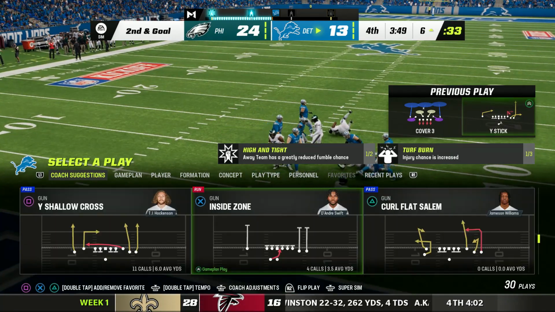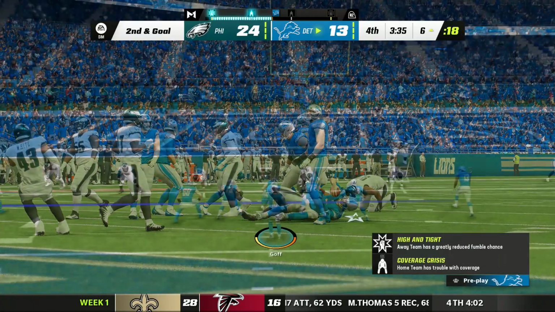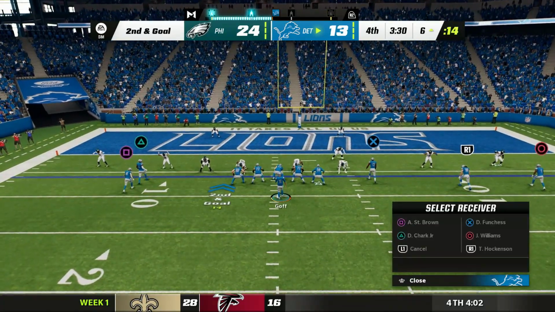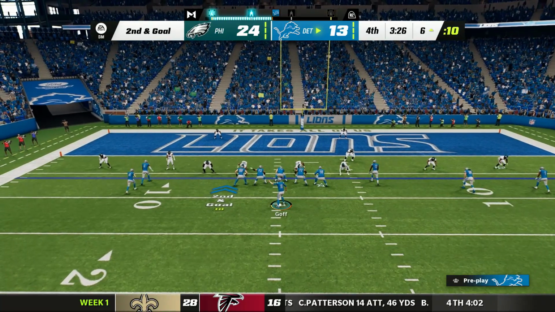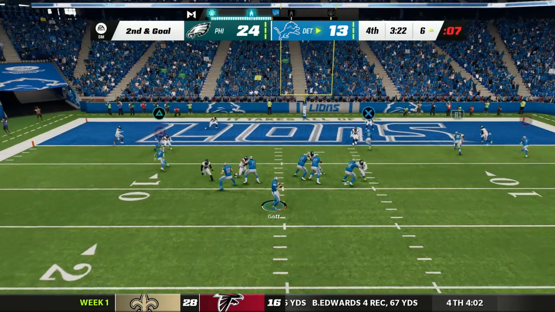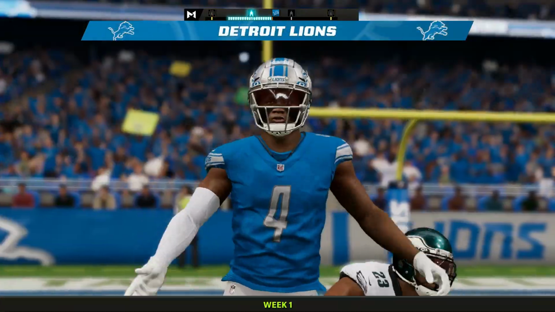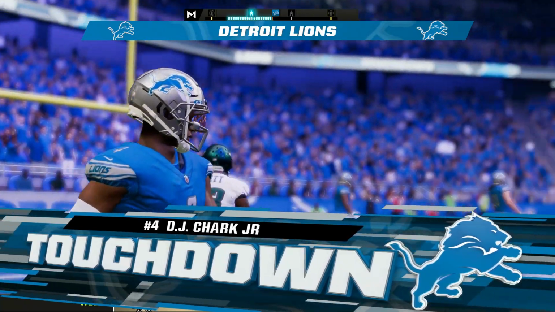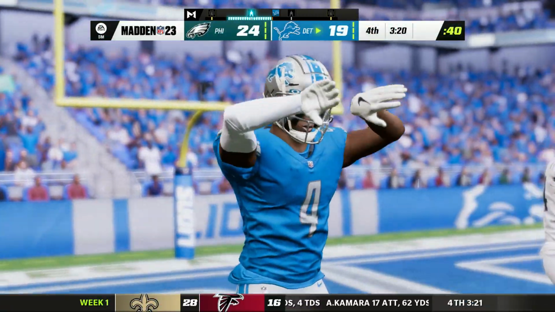Now, it was for no loss, right? He didn't get a gain, but he also didn't get a loss. It will still be ruled as a sack, though. So 2nd and goal, Goff is going 5 wide now, all alone in a shotgun formation, making changes at the line. Goff drops back. He fires it over the middle. He's got the touchdown once again. DJ Shark with the score for the Lions. That's going to bring us right back in this one.